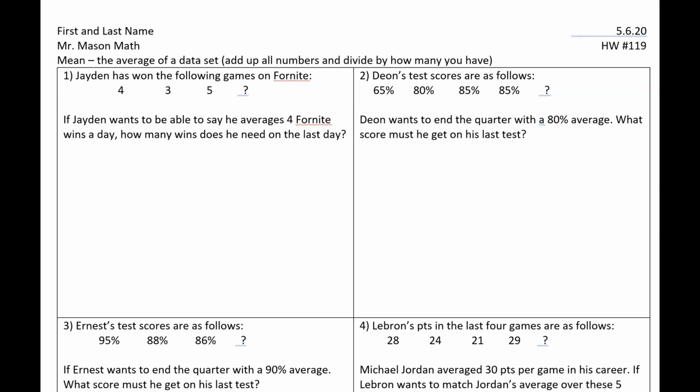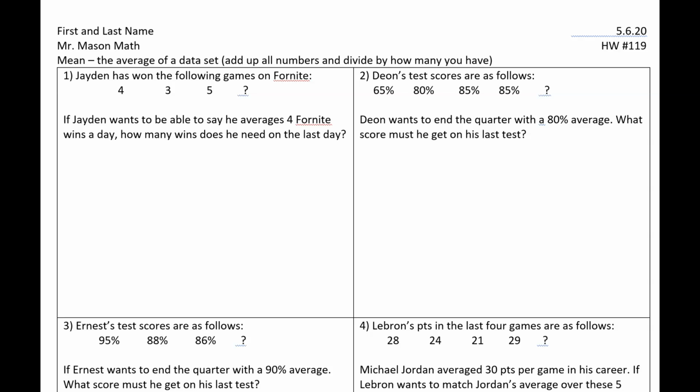Today I'm going to ask you to find the missing value when I give you the mean. So I'm actually going to give you a mean, and a whole bunch of data, but then I'm going to say, hey, one of the data is missing. To find out what it is in order for the mean to be true. So just to recap, the mean is the average of a data set. You add up all the numbers and divide by how many you have. That's important. Not by how many you see, but how many you actually have total.